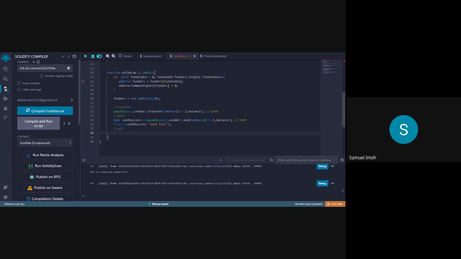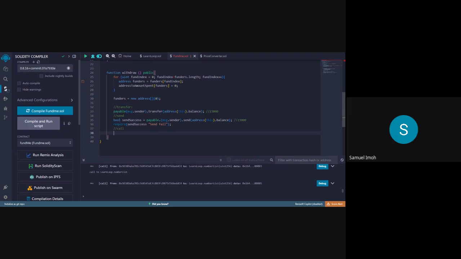Yet the recommended one is call. Now, why is call recommended? Although send and transfer are less prone to reentrancy attack than call, you can still write a check in call to prevent that.